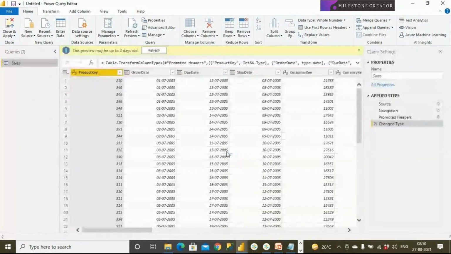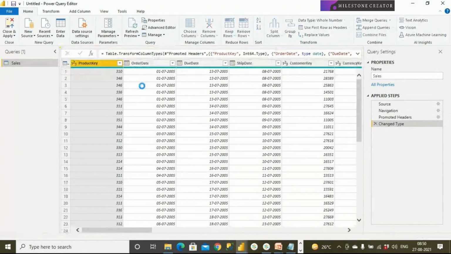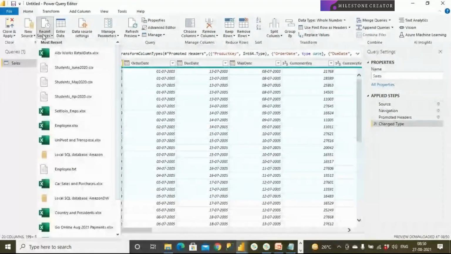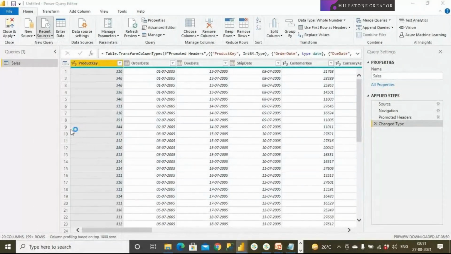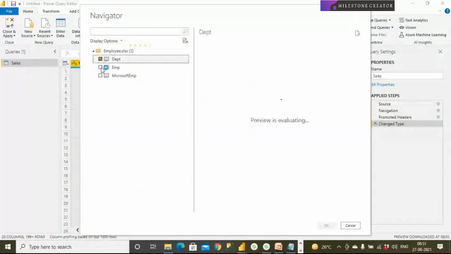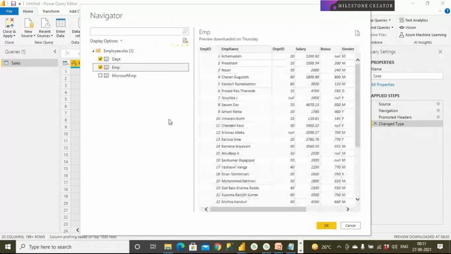It's being loaded. Now, I wanted to use employee as well. Let me get employee also. I wanted to bring department and employee, right? So click on OK.